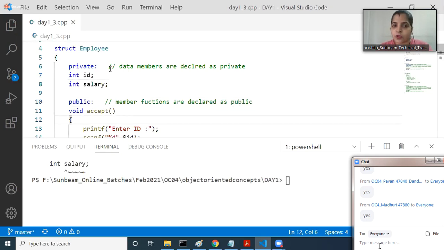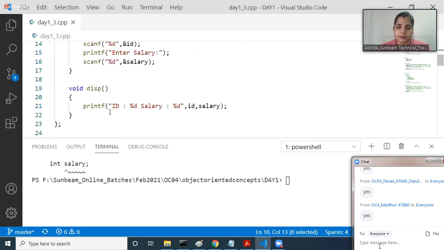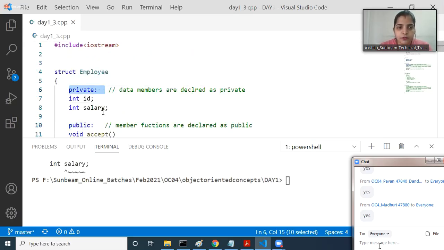If I say member functions are declared as public, it means I write the keyword public and a colon here. After that, whatever is in the program is public. I have written private over here. It means ID and salary both are private.